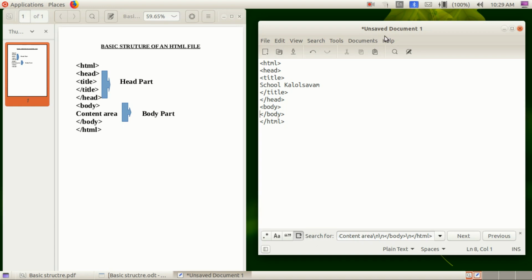Where we can see the file name, title bar. Like that way, where we want to see the title of this web page, that means in the title bar. In the title bar what we are seeing, that is written inside the title tag.